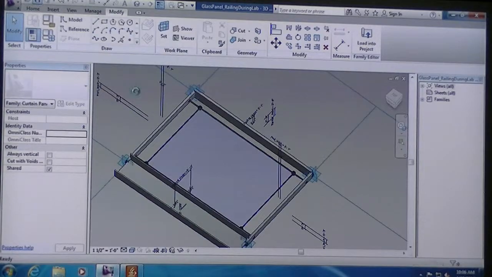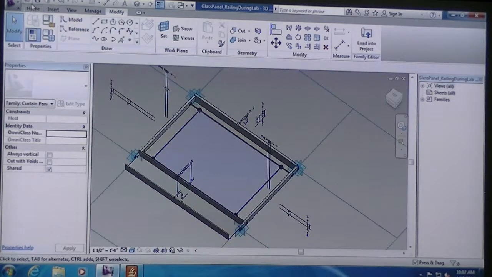I'm going to do a save. And by having all those parameters there, later on you can always go back and just quickly adjust the different shapes and sizes of all the different rail pieces if you decide you want to trim things down as you apply it to a surface. So if you just do a save, you want to make sure you've saved it as a name. So I've got mine shown as glass panel railing.